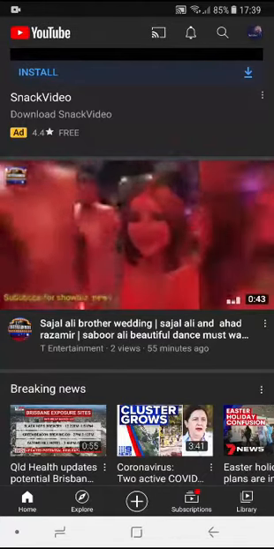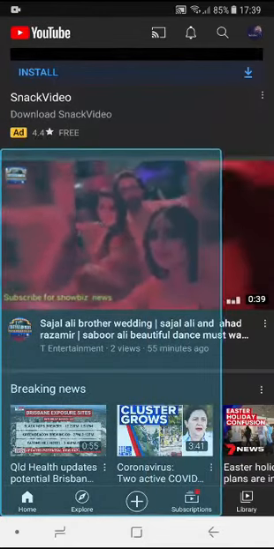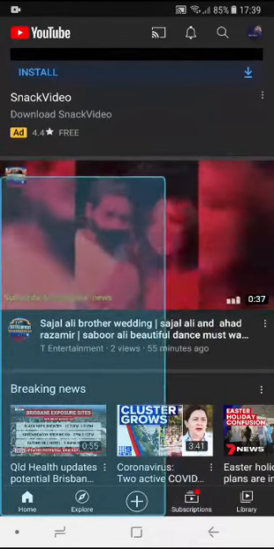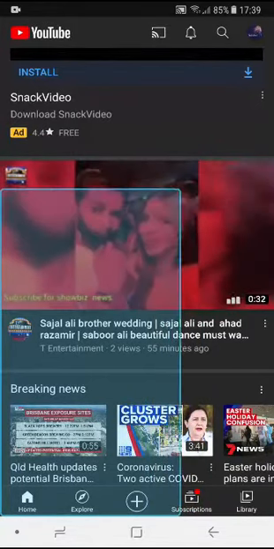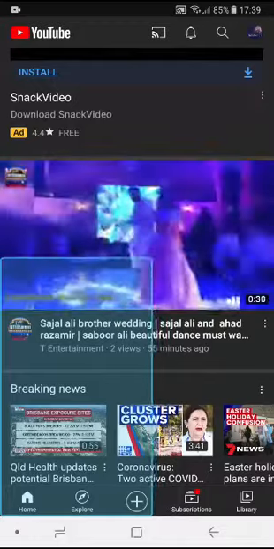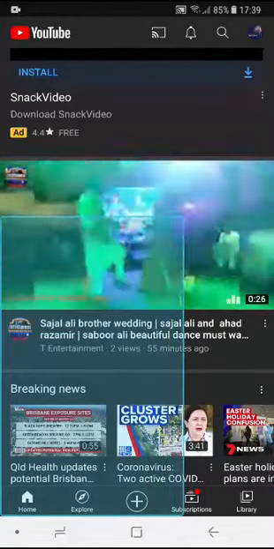I will tap it and scroll it from upper, and you can see that it has shown me a window like we use to draw a screenshot in our PC. So this is the multi-window option.